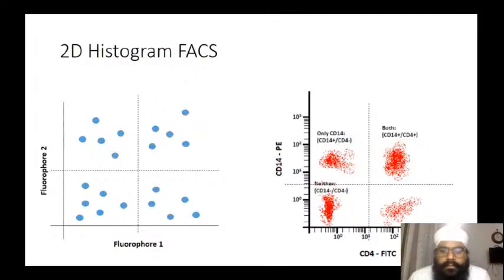These cells are CD14 negative and CD4 negative, because they are giving low signal on both detectors. And these cells are expressing CD4. They are giving high signal on the CD4 detector, or on the FITC detector, but they are giving low signal on the other detector. So they are expressing only CD4. This is a very simple example of how the data looks in the two-dimensional histogram. Of course, there is much more complex data, and I cannot speak about everything in this video.